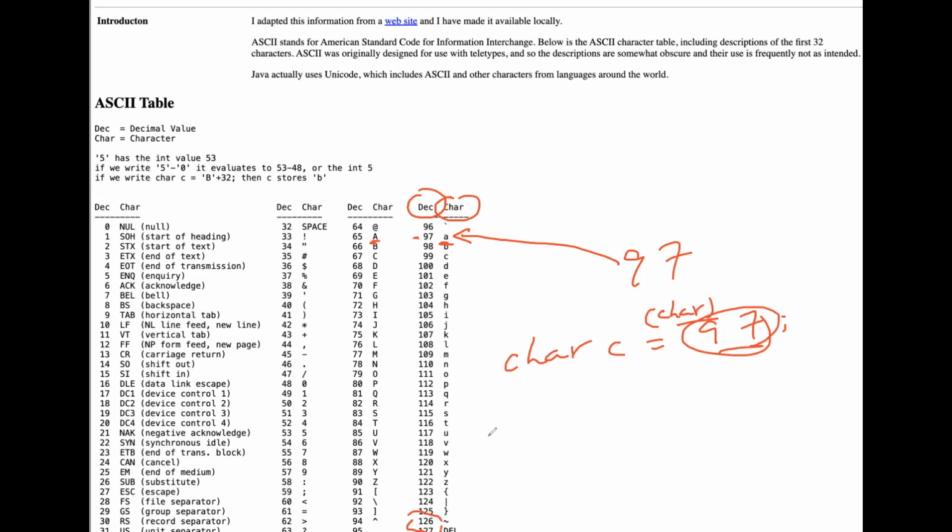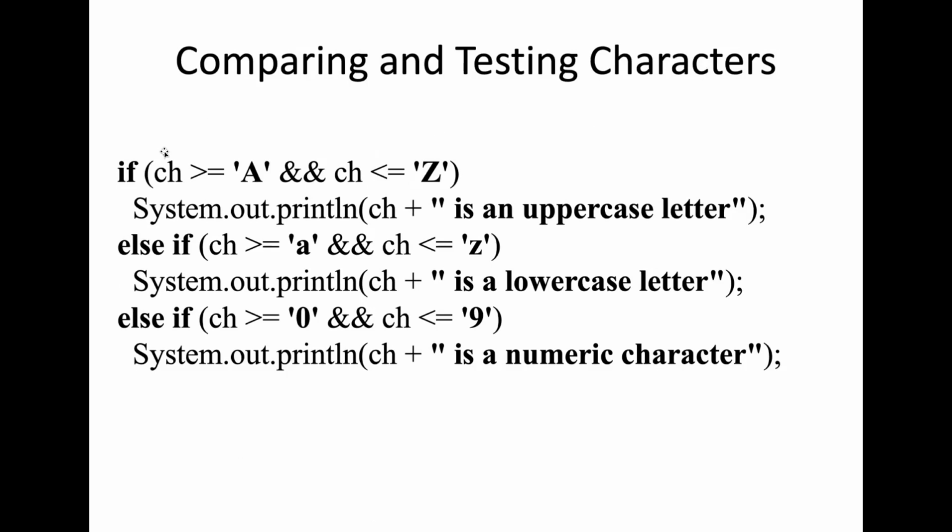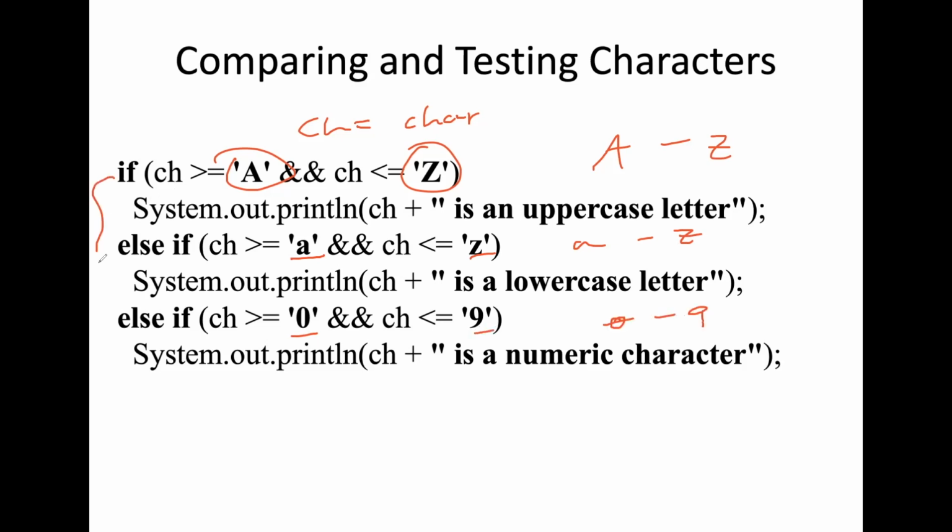Let's look at some of the operations we can do with Java characters next. Since a character can be treated as an integer, and those integers correspond to their ASCII values or explicit characters, you can use conditional statements here. In this case, it's a char to double check whether your character falls between capital A to Z, the English alphabet, or whether ch is between the lowercase English alphabet, or whether your ch is simply 0 through 9, a digit. This is a very common way of comparing and testing a primitive char.